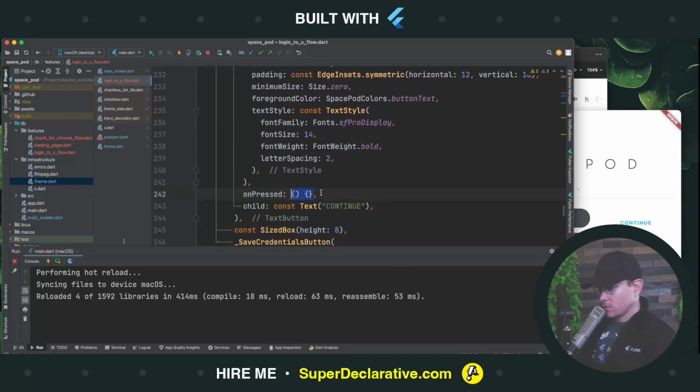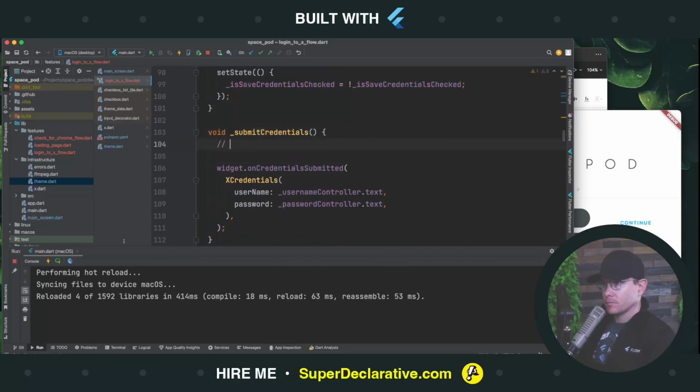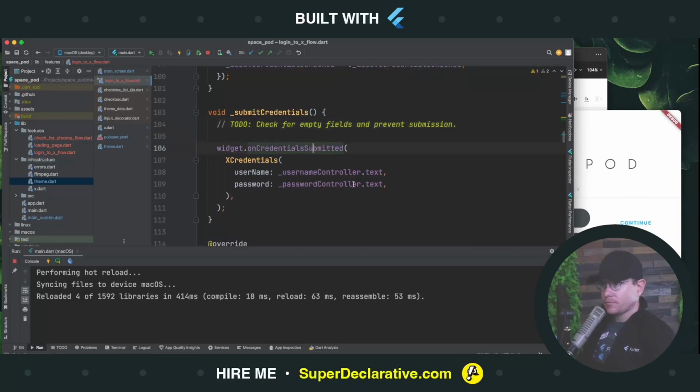On pressed, we want to submit credentials. We shouldn't let the user submit if they haven't filled the fields, but we're not going to worry about that right now.